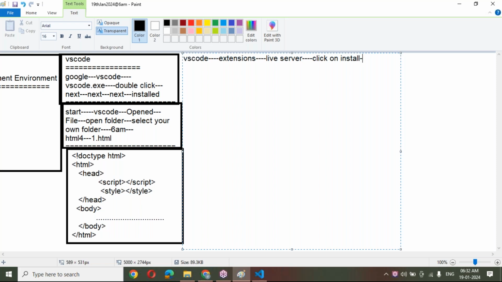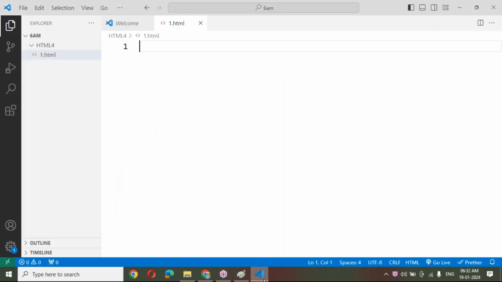Once it is installed in our system, in VS Code go to one.html. Under this, you can find the open with Live Server option. After that, your program will be opened with the Live Server.